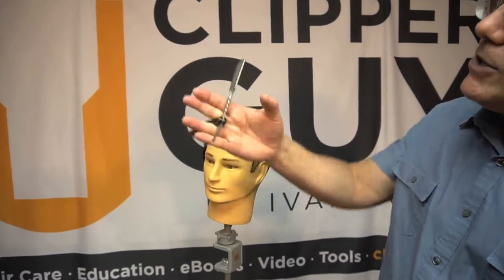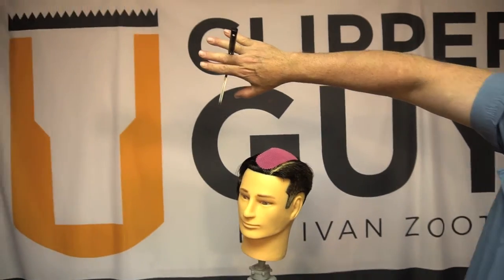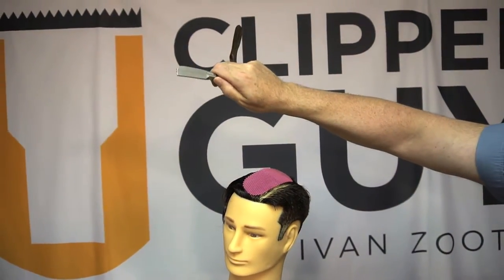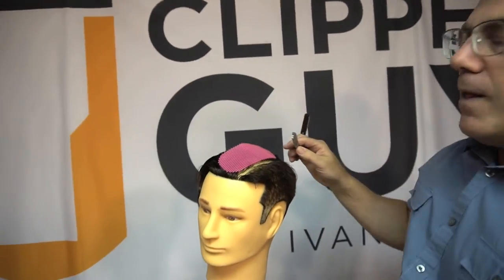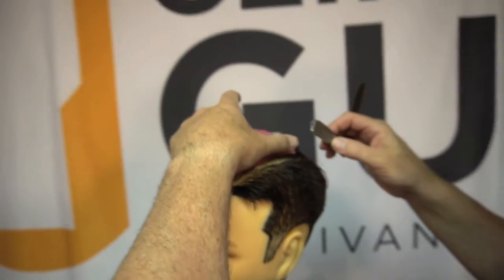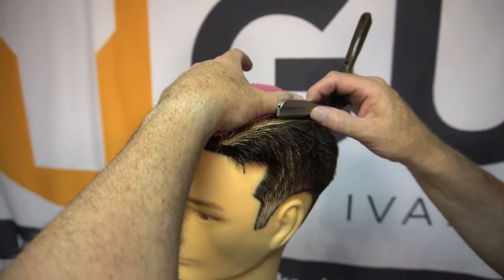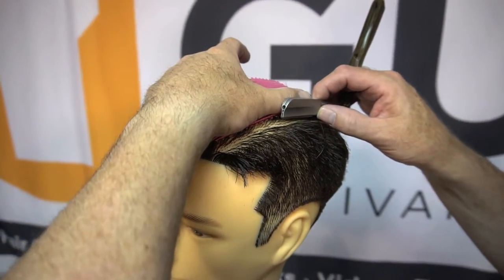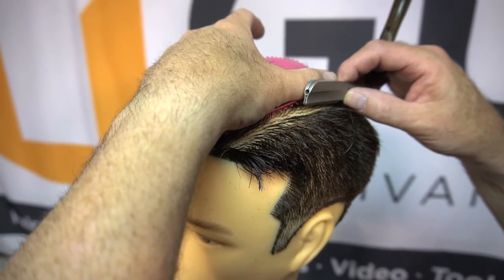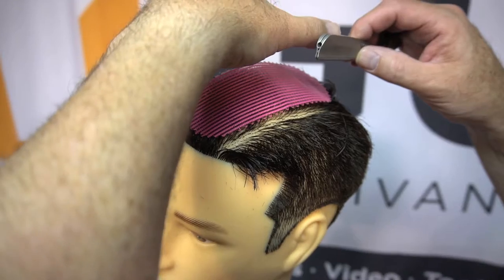I'm gonna hold my razor between my middle and ring finger. I set my thumb here along the handle. Now, the key to etching in a parting is this. I'm going to set my thumb above the parting. I'm going to set my razor at the parting. And I want to show you what I'm not going to do, and then I want to show you what I'm going to do. I'm going to lift off the head here.